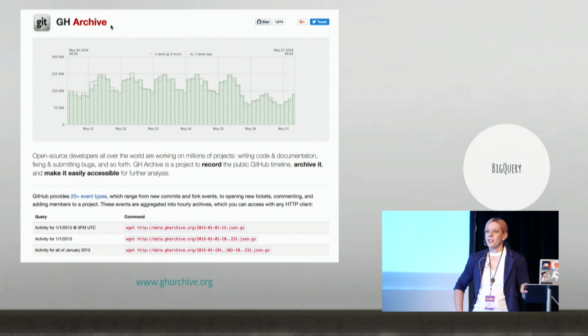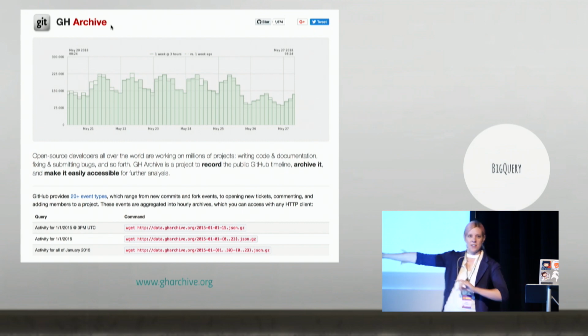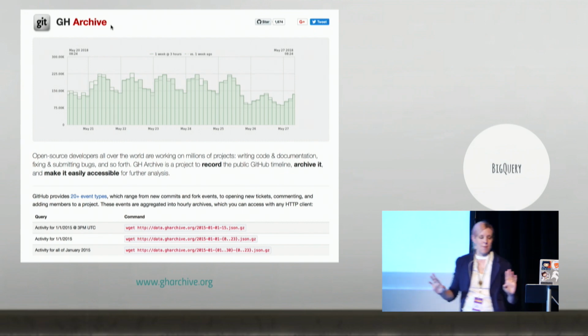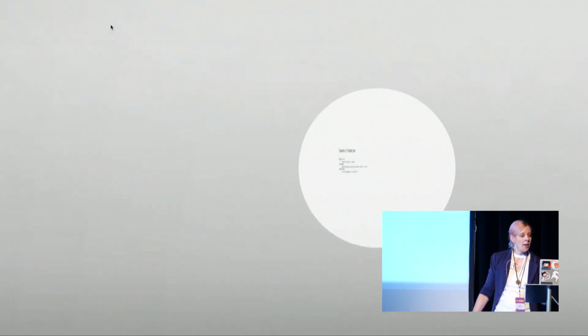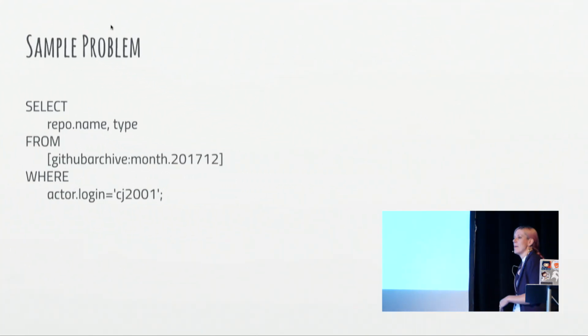Now I'm not going to actually do this in real time because I think I'm getting really close to the limit of my free credits on BigQuery. And by the way, always let it tell you this query is going to cost you X number of gigabytes to run. That's really good information before you rack up a bill. Things discovered the hard way. Okay, so here's the sample problem that we're going to do.